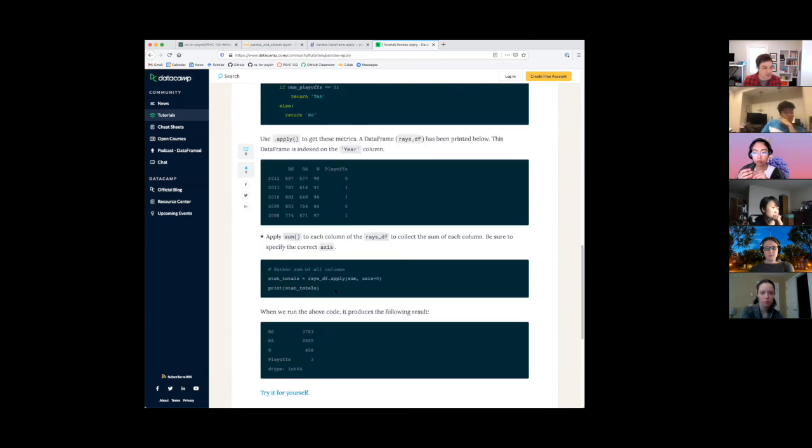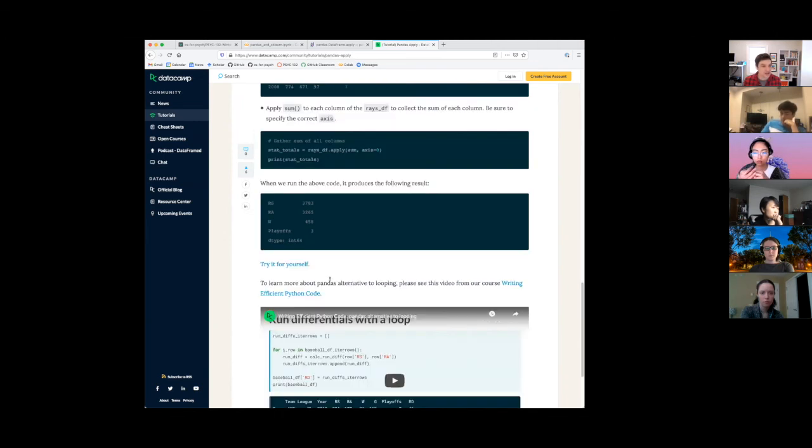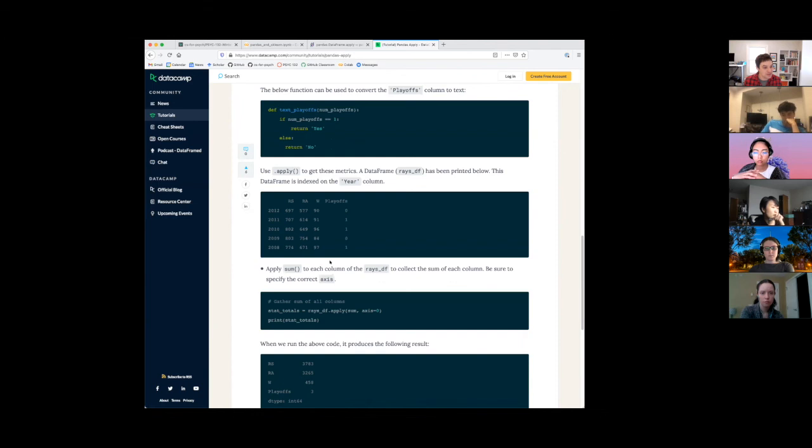And then the trick is you want to find where they actually call apply here, which is here. That's the target of our understanding here. So we want to ask: what's the input to this function? What does raise df look like? And what does the output look like? That's what's involved in understanding how they're using it here. It doesn't mean that's the only way to use this function, but that's a good place to start.